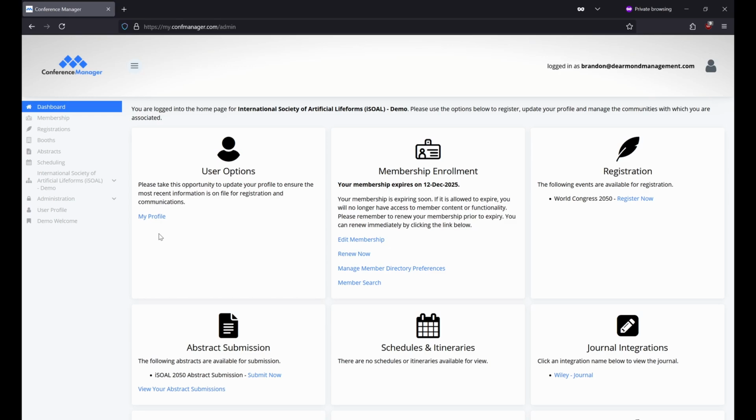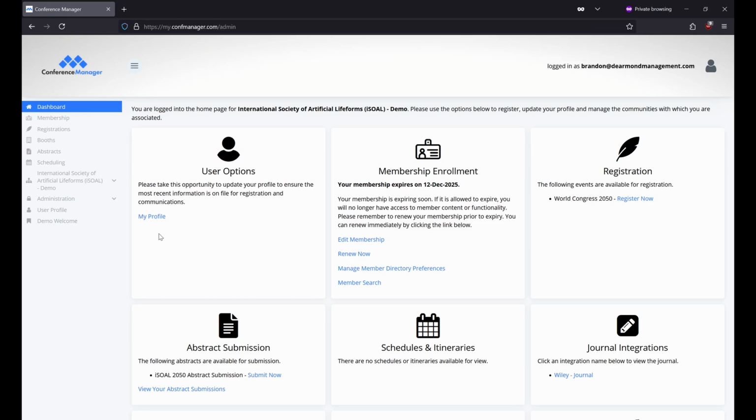If a client is a user in multiple communities, they can access their other communities by navigating to their user profile. They can then select the desired community from the community card. If they are accessing a community for the first time, then it will not appear on their community card. They will need to access the login page using the URL we just mentioned with the proper community ID. Once they complete a task such as member enrollment or registration in the new community, they will then see that community on the community card in their user profile.